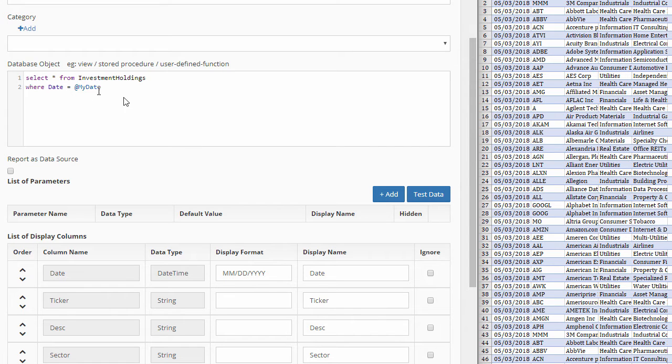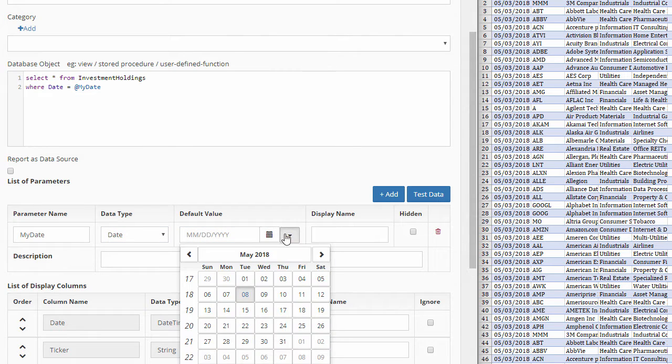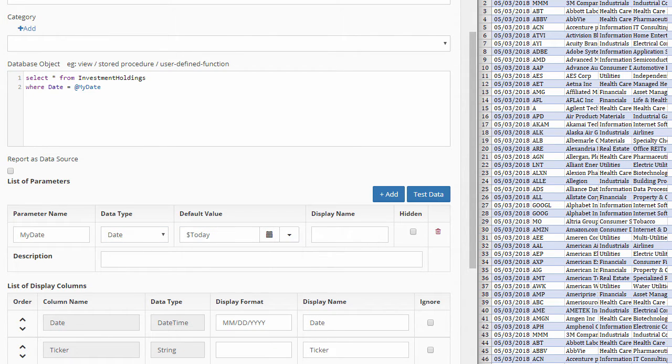And this is SQL parameters. And now we want to associate our parameter with what the user will see. So the parameter we called as my date, we just simply don't put in the @. Here we can put in various data types for any parameter. We can put a string, a number, a drop-down list of items. We can have a dynamic list, which uses another query to populate the list. But in this case, we're doing a date. And here we can put either a default date, or let's put today's date as the default when it shows up. And here we'll call it report date.